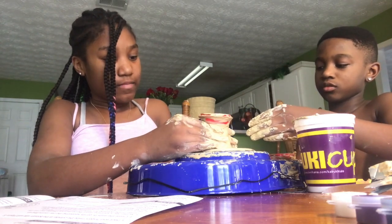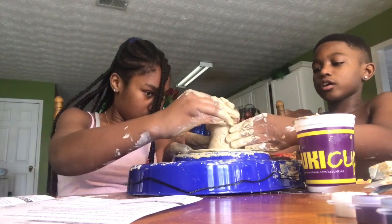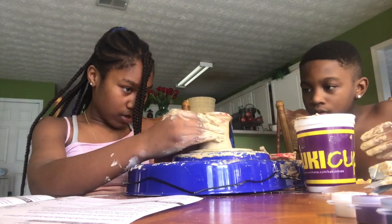Stop. Wait, stop. Let's try to take it out. No, we don't need to take it out. We need to shape it straight up. Now. We need to add more clay to the part up here. Yeah. Up here, see all the red?